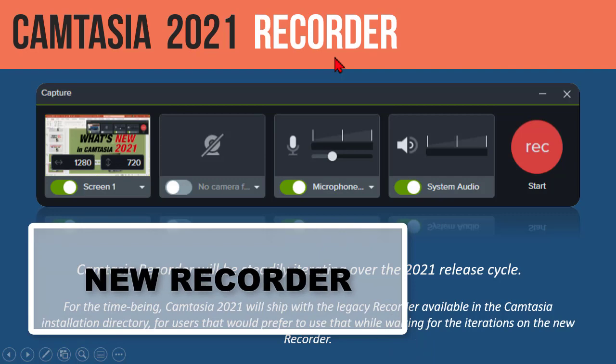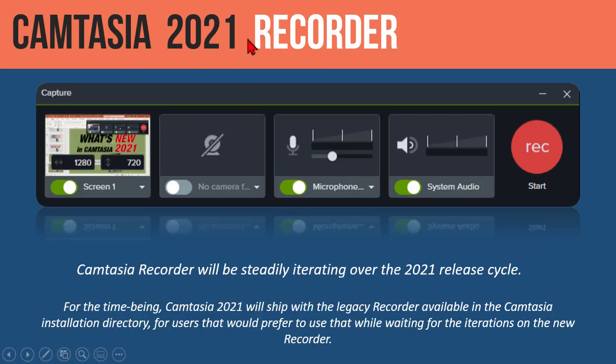What's not in there is the new Camtasia 2021 recorder that is usable, right? So when you install 2021, here's another reason not to uninstall previous versions. Here's the new recorder. It's going to have a nice new clean interface. It's sweet looking, right? What it doesn't have are any options. Anything. You can't change frame rate. You can't use hotkeys. You can't tell it where you want to save your recording files. It's going to pile them all in the standard directory. It is literally worthless, in my humble opinion.